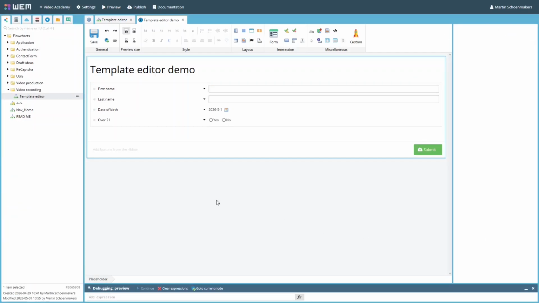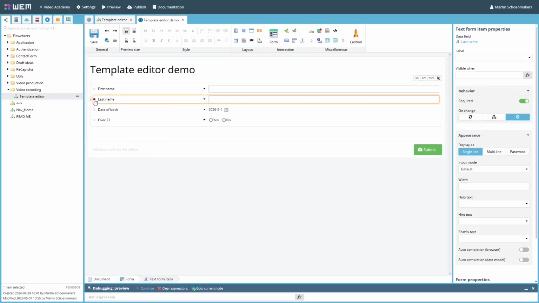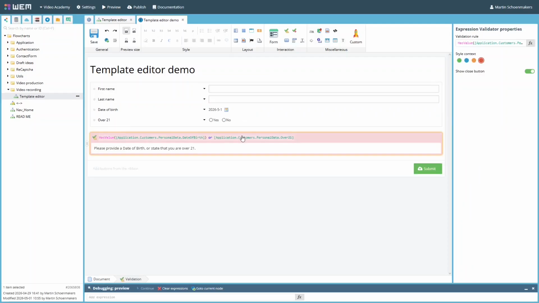There are several ways to validate field entries. The simple form is by clicking the red dot in front of the field to make the field obligatory. The user will see an alert panel when trying to submit the form without a value for this field. The validation rule component is used to validate the entries filled out across multiple input fields and alert the user if the validation fails. In this case, we paste a validator, checking that either the date of birth or the over 21 check has been filled. The message will appear only if the validation expression is not met.